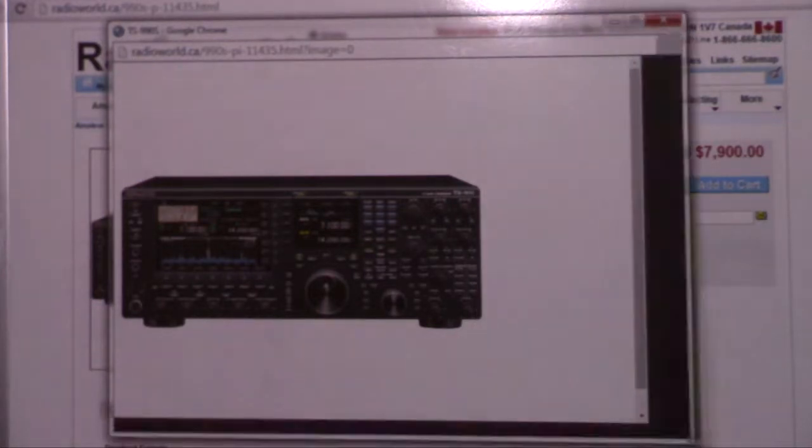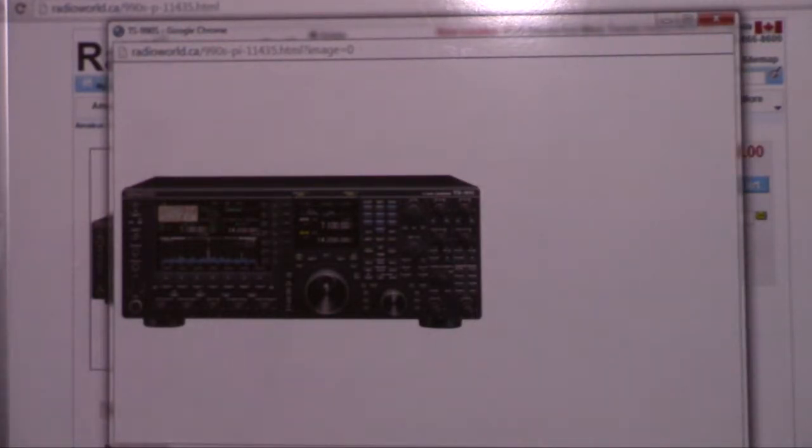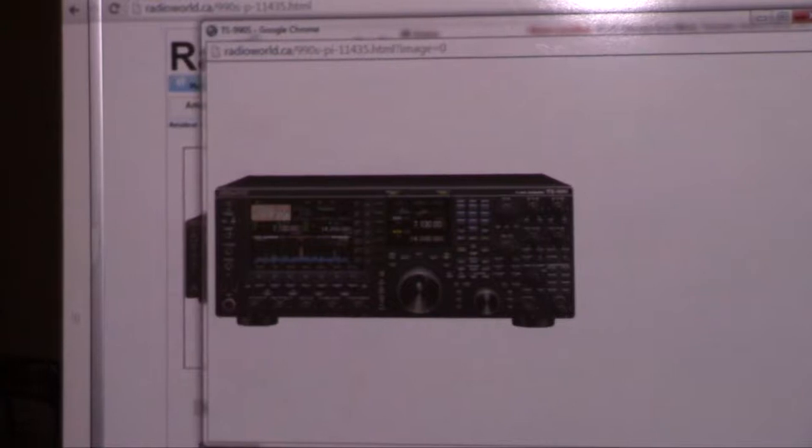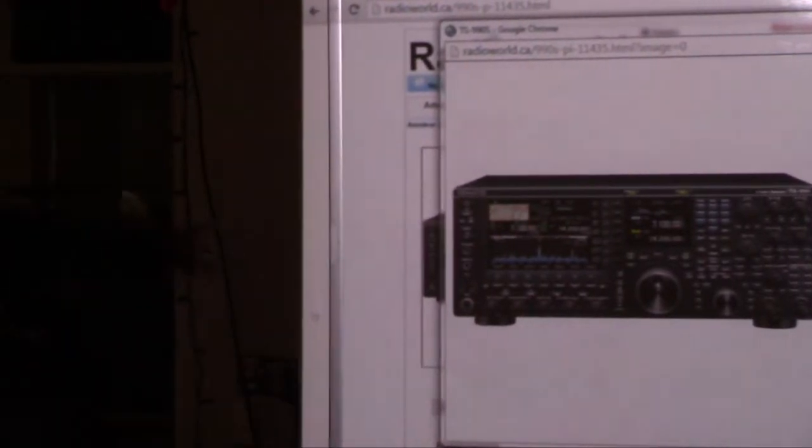working HF, working DX, working contests. All the bells and whistles on it. It's got two built-in receivers, so it can listen to two different frequencies at the same time, it doesn't matter what the frequencies are in the HF bands. It's got a spectrum analyzer on it, so you can see where all the action is. It's kind of like a fish finder for finding where all the stations are. For the super rigs, this is the most inexpensive one at $7,900 Canadian. Order a couple of them, why have one? You need a backup. Up to $12,000 for an HF rig.